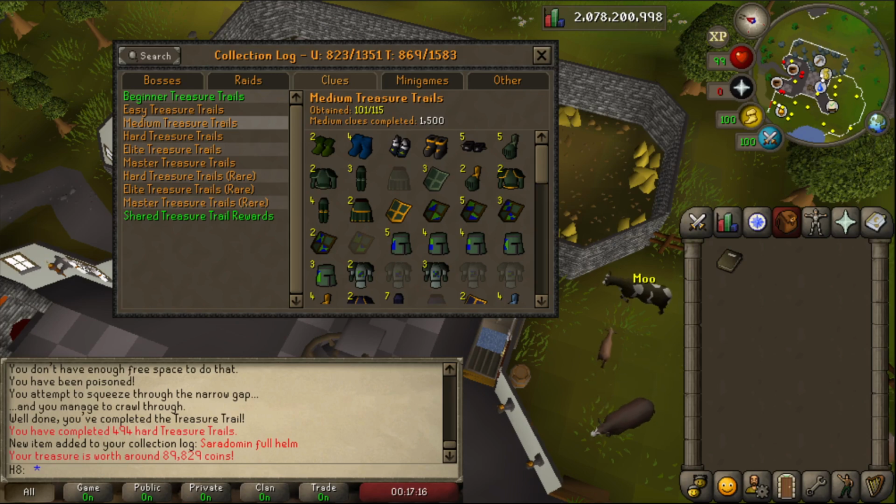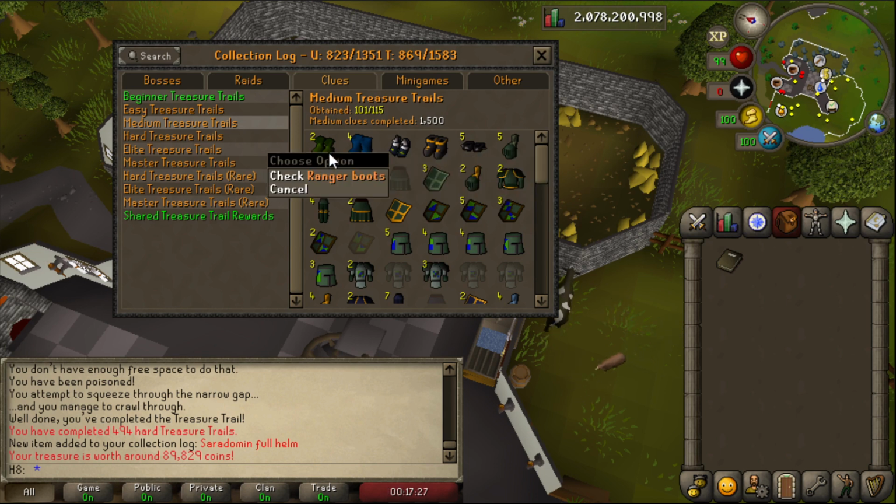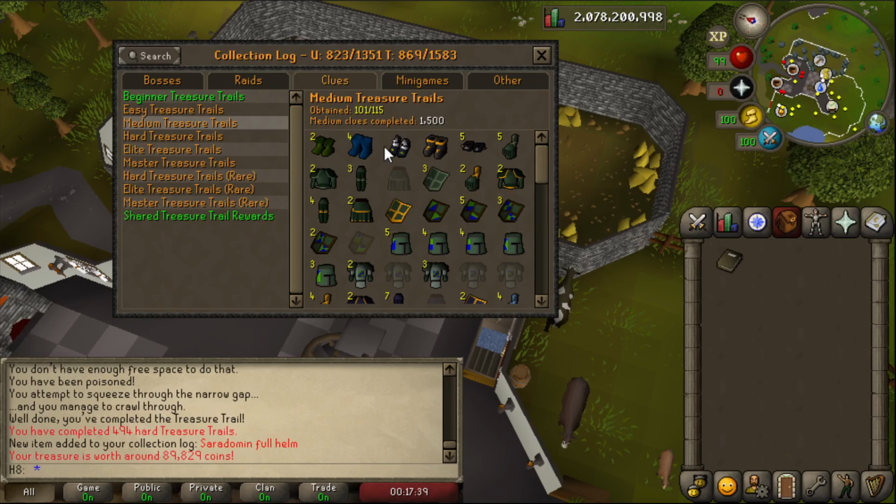So with the medium clues, after doing 500 clues from 1,000 to 1,500, we went from like 70 something to 101 out of 115. Our boot luck was really dumb. We started with only ranger boots, none of the others, but we got 5 pairs of manacles, 4 wizard boots, and then only one of these, and no rangers of course, but can't really complain because we did get all of them. Missing a few random items up here.